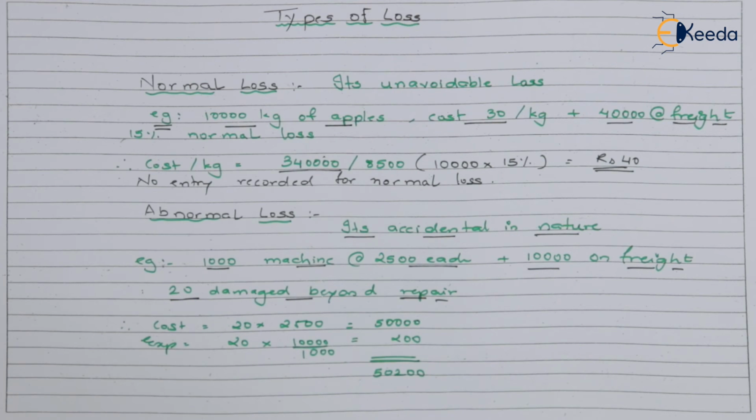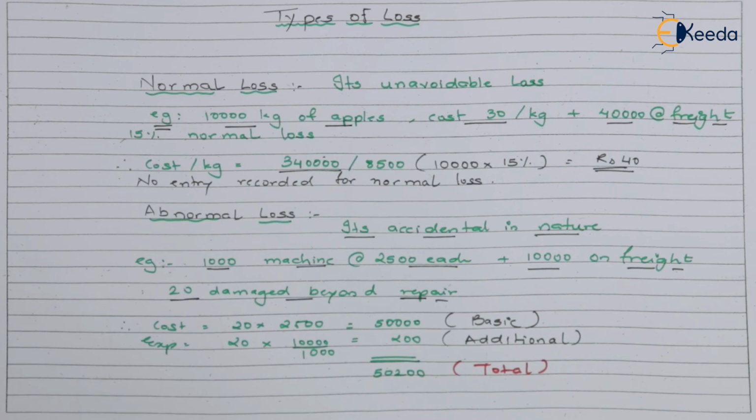So 20 units into 2,500, that is the basic cost. Now the other expense: when they were sent, the freight also bore the cost of those 20 units, so the abnormal loss has to be taken out of the question. That specific thing has to be noted. The expense done for freight also includes the expense of these 20 units, and that has to be taken out. So 10,000 is the freight expense for 1,000 units, so per unit it will be around 10 rupees. For 20 units it will be 200 rupees. Now to understand the total loss that we have suffered, it is 50,200. Hence, this 50,200 will be the abnormal loss that the company or the consignment has to bear.